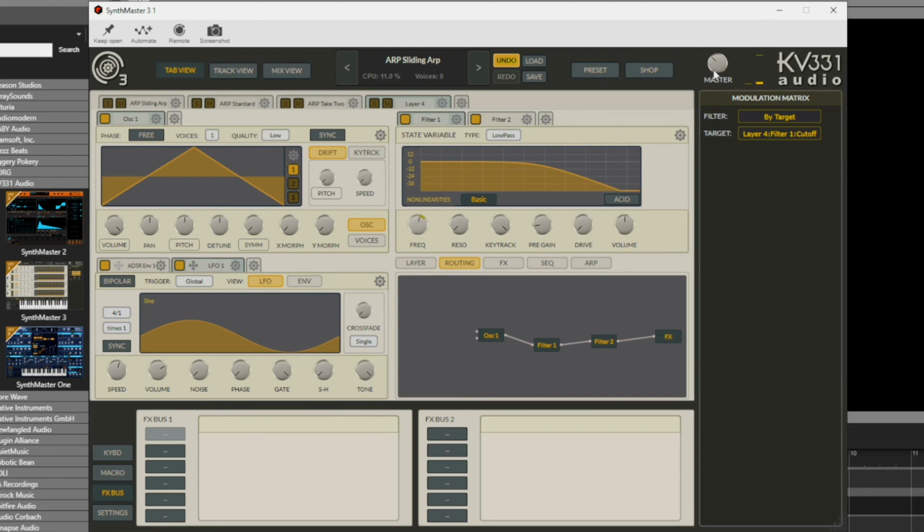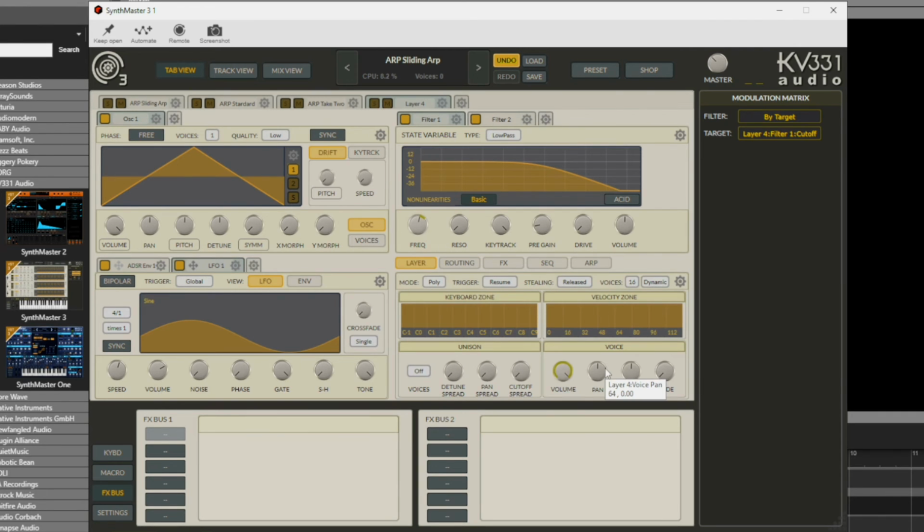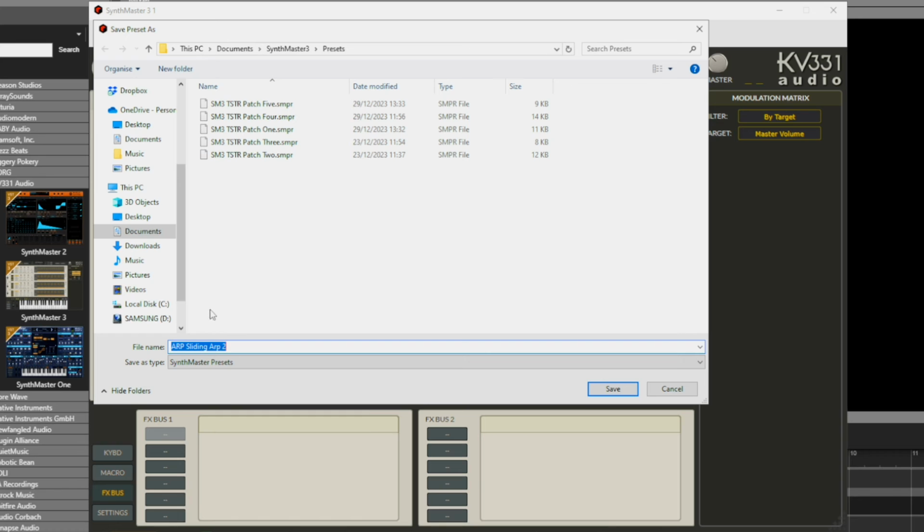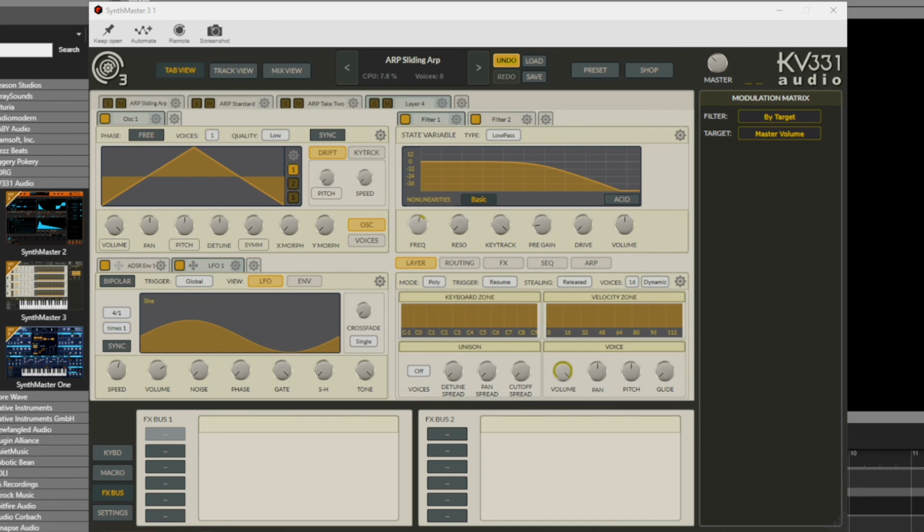And then you can also go back into your layer view and do your splits, layers, stuff like that, anything you want, really. Guys, there you go. I am going to save this one as well. So I'm going to go save preset as, and let me just put this in so I can just change the 3 to a 6. But I think you'll agree, it's great. Patch 6. There you go. Boom.